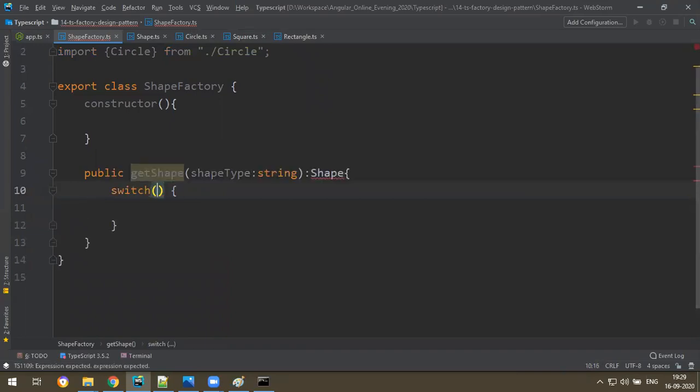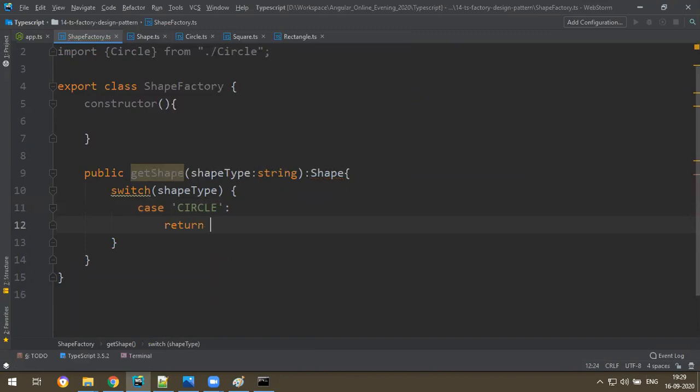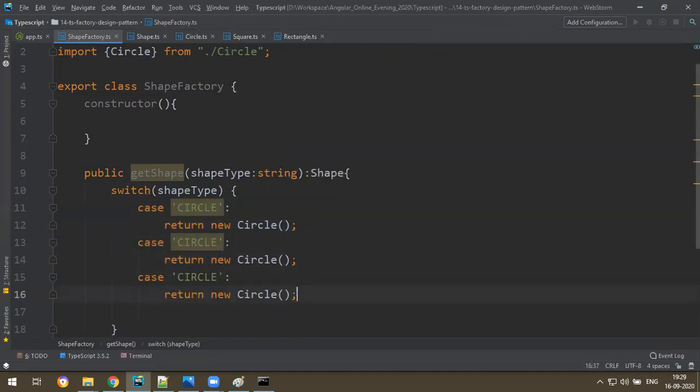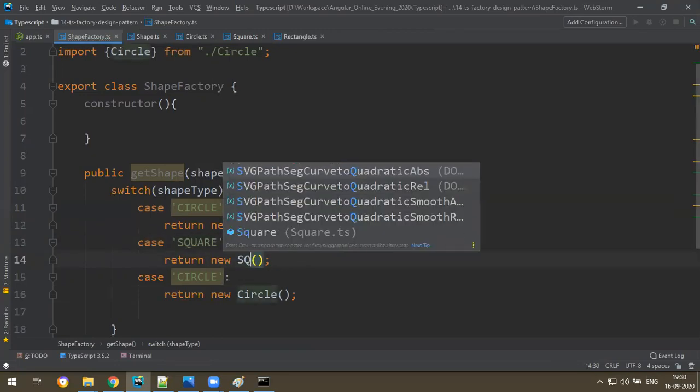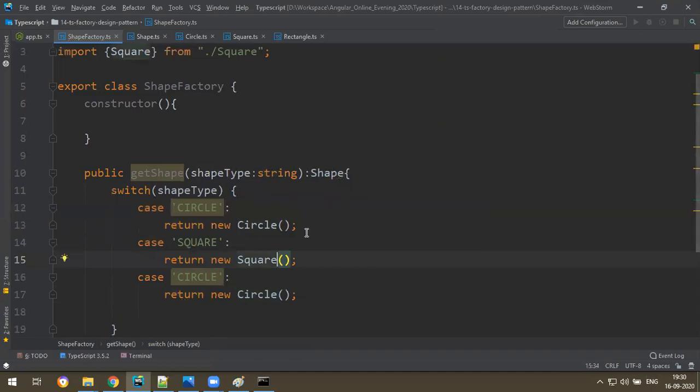If you provide the value circle, then I will return a new circle object. See, I'm creating the object here. Just like this, if you provide square, I will create a square object.